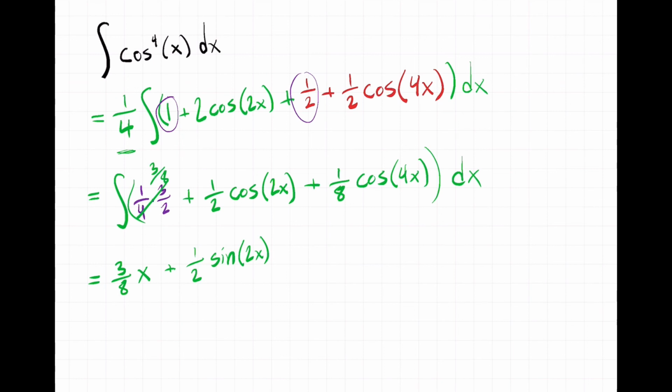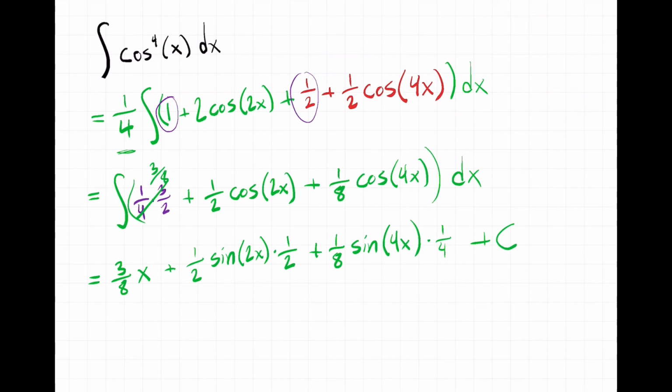But you need to use a u substitution here, technically. Your u would be 2x. And if you do that process, what you'll find is that you're actually going to divide by 2. So you're actually going to have a 1/2 here. Plus, we've got 1/8. Again, the antiderivative of cosine of something is going to be sine of that thing, sine of 4x. But again, we'll have to do a new u substitution here, where the u is 4x. And if you actually work that out, you'll see that you're going to divide by 4. So we'll say times 1/4. And this is also an indefinite integral, so I need to add a constant, plus c.